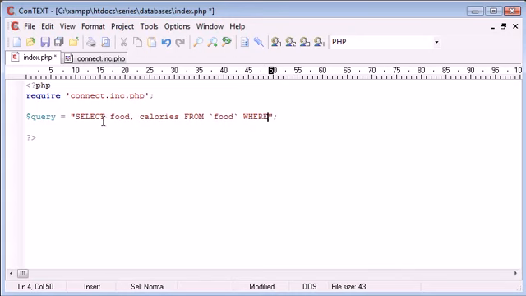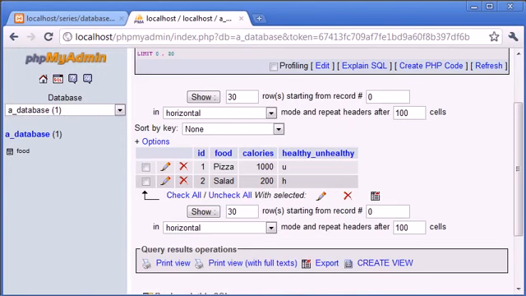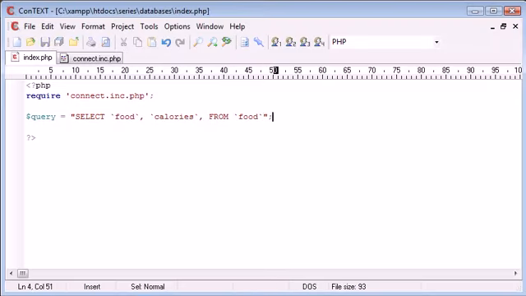So we're selecting the fields food and calories, which is what we're going to display. If we needed to display, for example, the ID as well, we'd choose ID, but we don't. We just want to keep that hidden for now. We can specify an order by, so we can say order by ID, for example. That's absolutely fine.